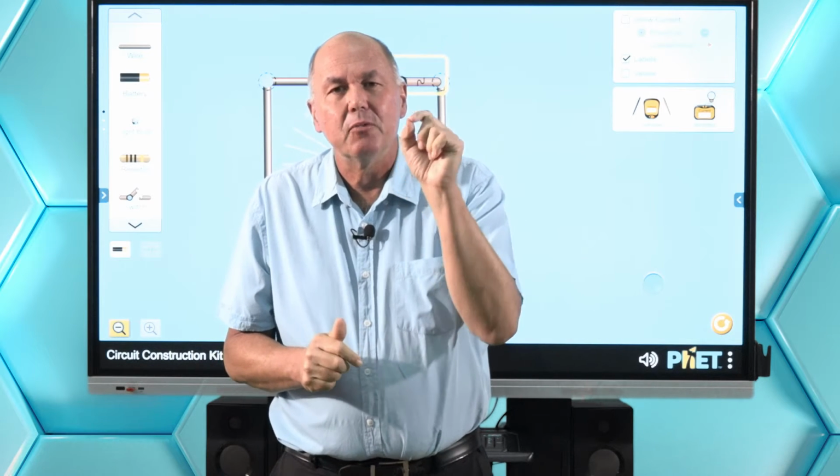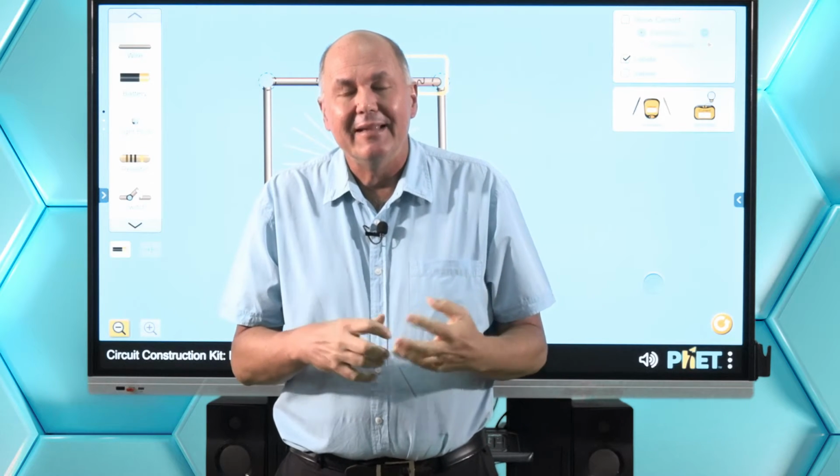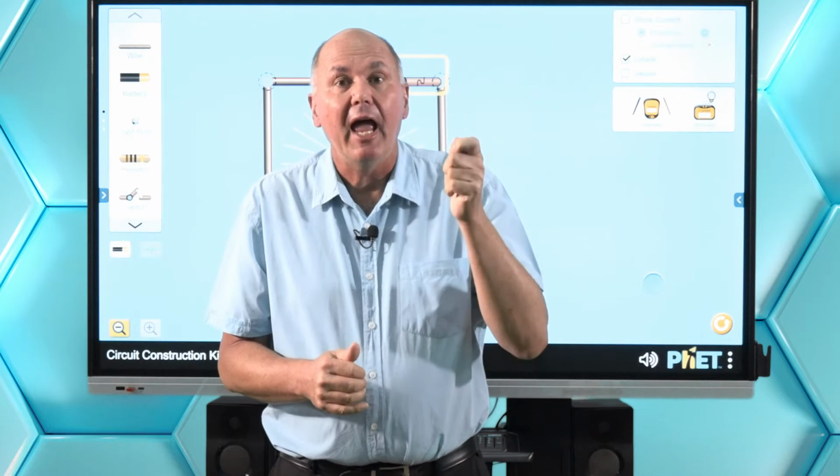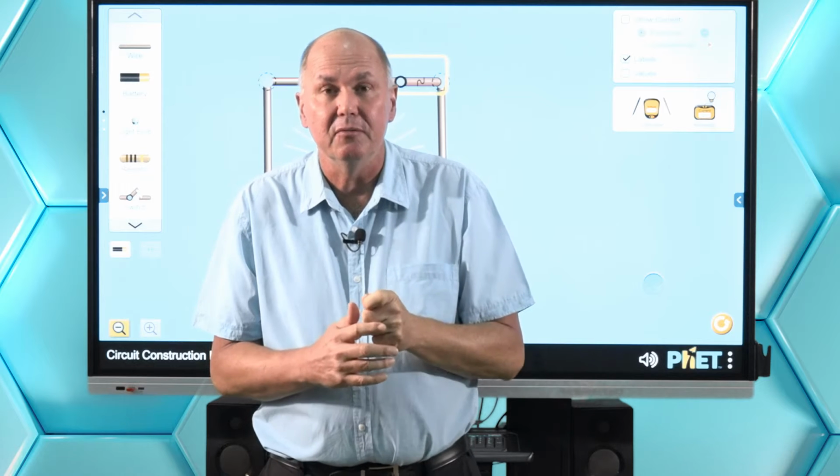But if we were to take a look at what's happening on a micro level, we'd recognize there are charges moving. And this is where it becomes a little bit more controversial, because some people like to follow the movement of electrons. And other people say, no, let's think about what would happen if we had a positive charge. And so we have this idea that the direction of current is given by a convention. It's a rule, like we have a rule of driving on the left-hand side of the road in this country. We have a rule for saying the direction of current is the direction in which a positive charge would be likely to move.